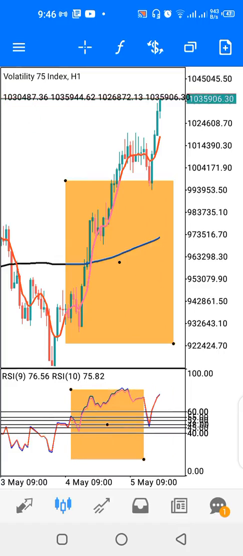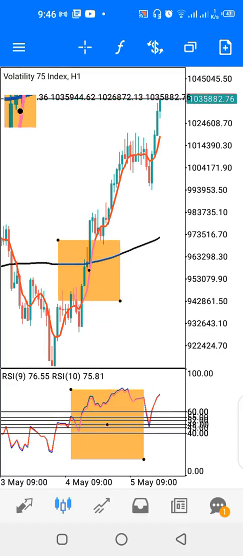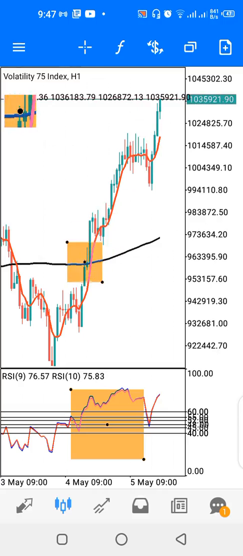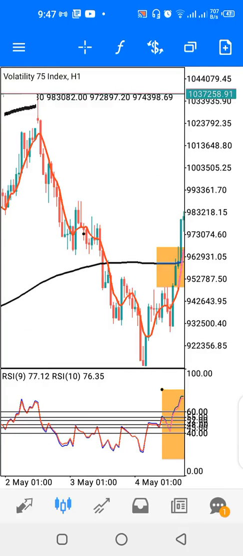Now the way the strategy works is when the red line crosses above the black line, like we have around here, these are buy signals. The buy signal is also an indication that we have a bullish trend formation. And if you look at what has happened, price is going up. But for a sell signal, it must cross down. The red line must cross down with price on the black line.